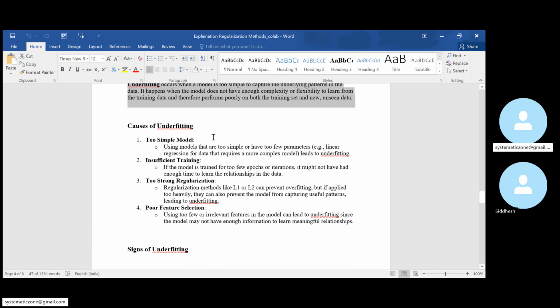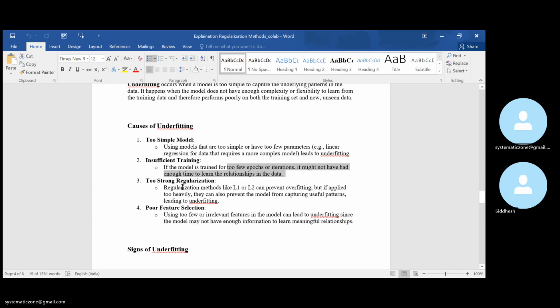Causes of underfitting: too simple models, insufficient training. If the model trains for too few epochs or iterations, it might not have had enough time to learn the relationships in the data. Too strong regularization, like L1 or L2, can prevent overfitting, but if applied too heavily, it can also prevent the model from capturing useful parameters, leading to underfitting.